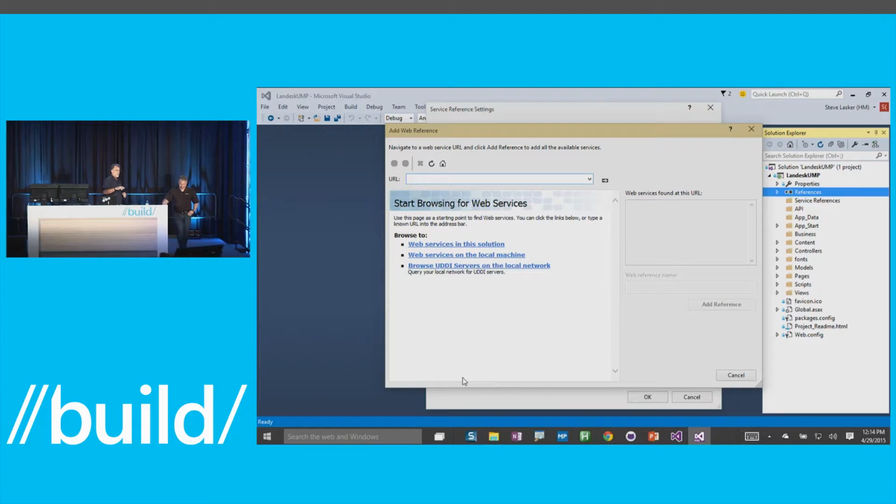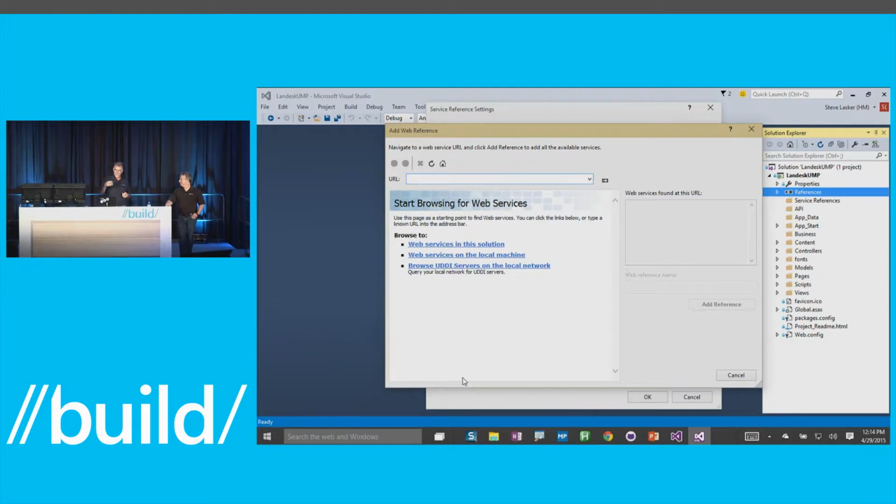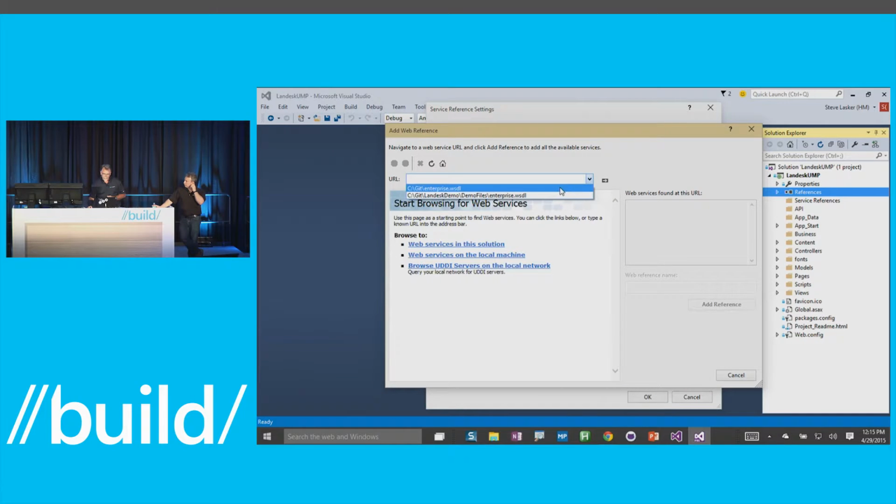Now, notice that we're already like three dialogues in at this point. And again, it's asking me for a URL. Wormhole of time is kind of what you're doing here. Yeah, maybe it's a spiral of death. But I could enter a URL here, but then I'd be required to authenticate, log into Salesforce, and there's no mechanism for that in here. Luckily, I found out that you can actually download the WSDL as a file, put it on your file system, and then go ahead and import it that way.